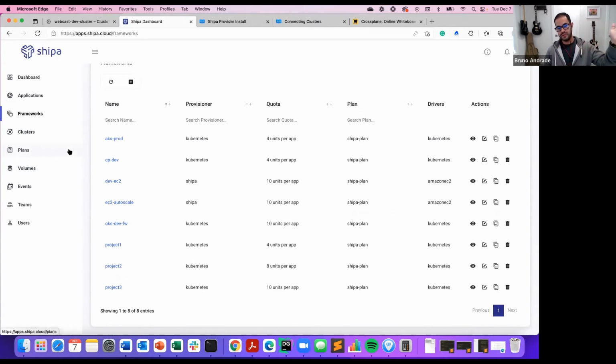So you can go all the way from provisioning the cluster, creating one or multiple policies, and you can create policies for dev, QA, prod, or different teams or different apps and so on. And you can bind these multiple policies to one or multiple clusters. Because you're using Crossplane in Shipa, you can do it all in a declarative way that you can store that state in Git.